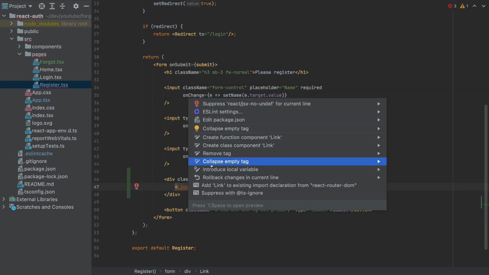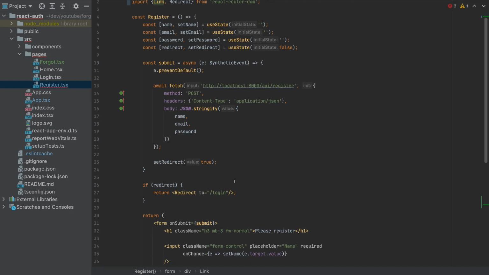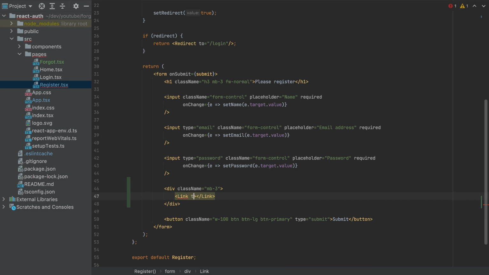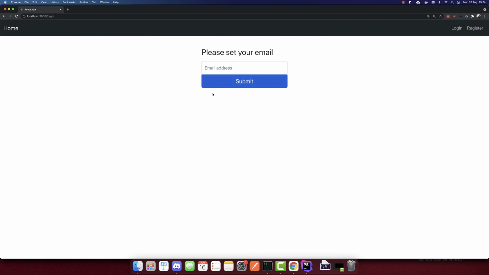Let's import a link from React Router DOM. So you need to add this import, and this will link to the forgot page. Forgot, and the message is forgot password.